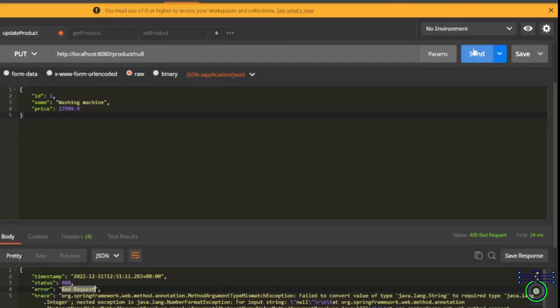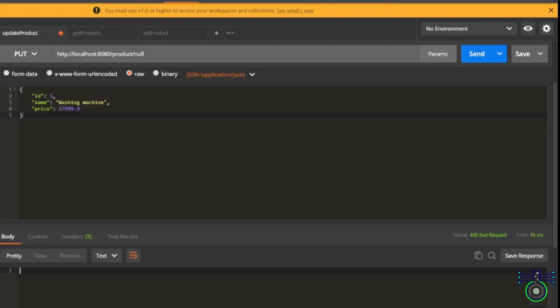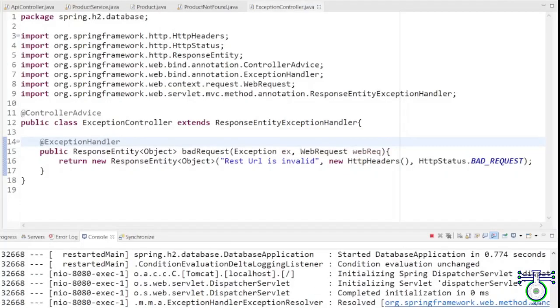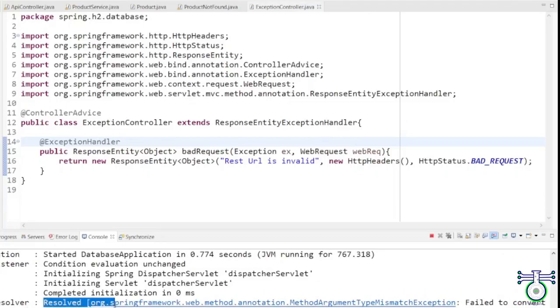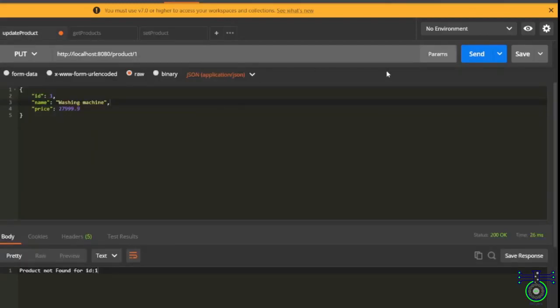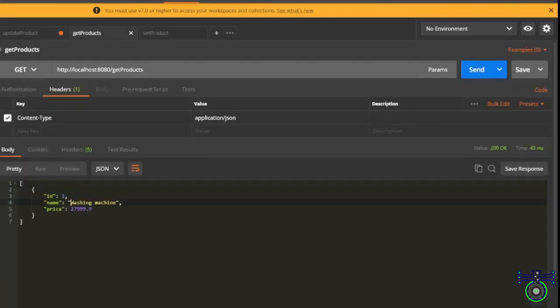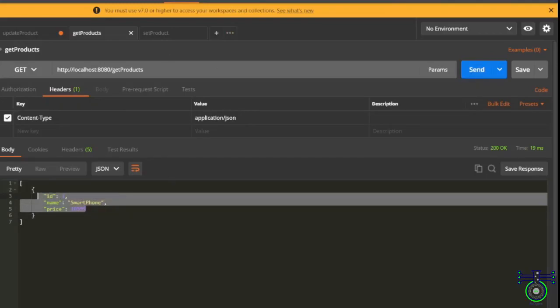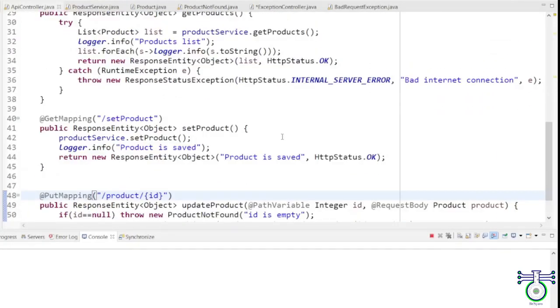Now if I run the same bad request example one more time, see, I have not got any message over here. So it has been captured and resolved. You can see in the earlier example, "failed to convert the value". Whatever the reason, I'm not sending it to the user. We have handled this bad request. Now we'll try to update. So the product is updated. Now if you check the product list, instead of the smartphone, we have a washing machine. If you try to save, I guess save will happen and this will also get updated, because this set method is overriding everything. Here was the example of whole exception handling, hope I made it clear.